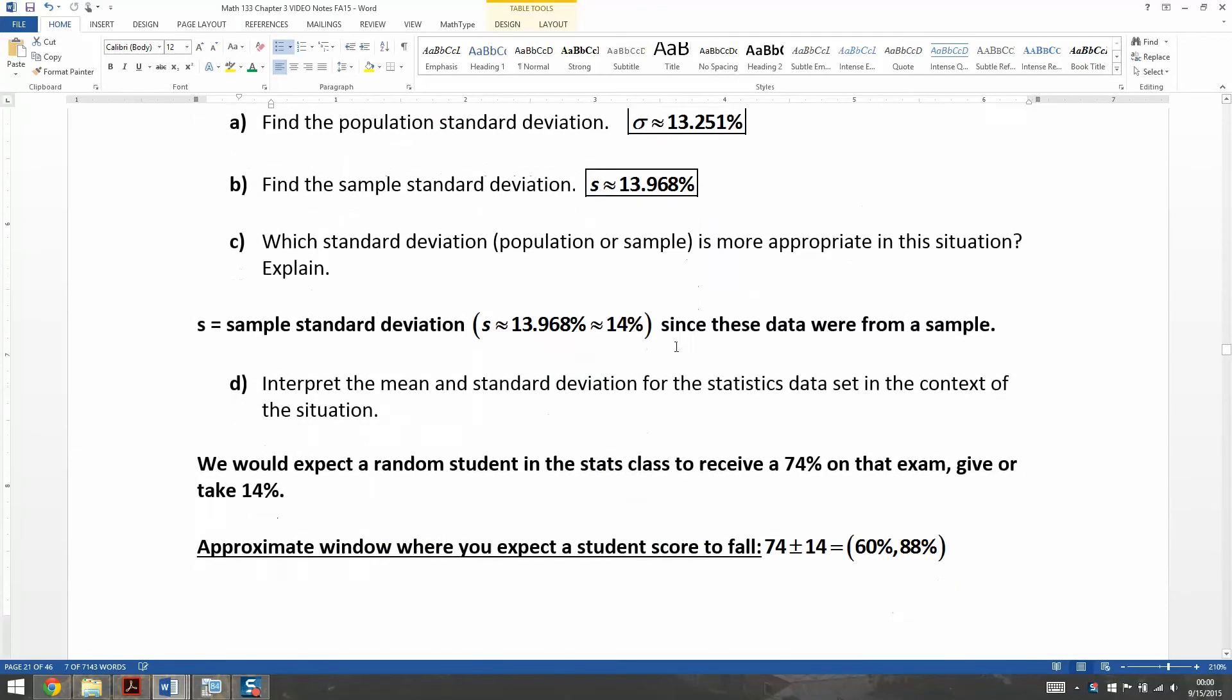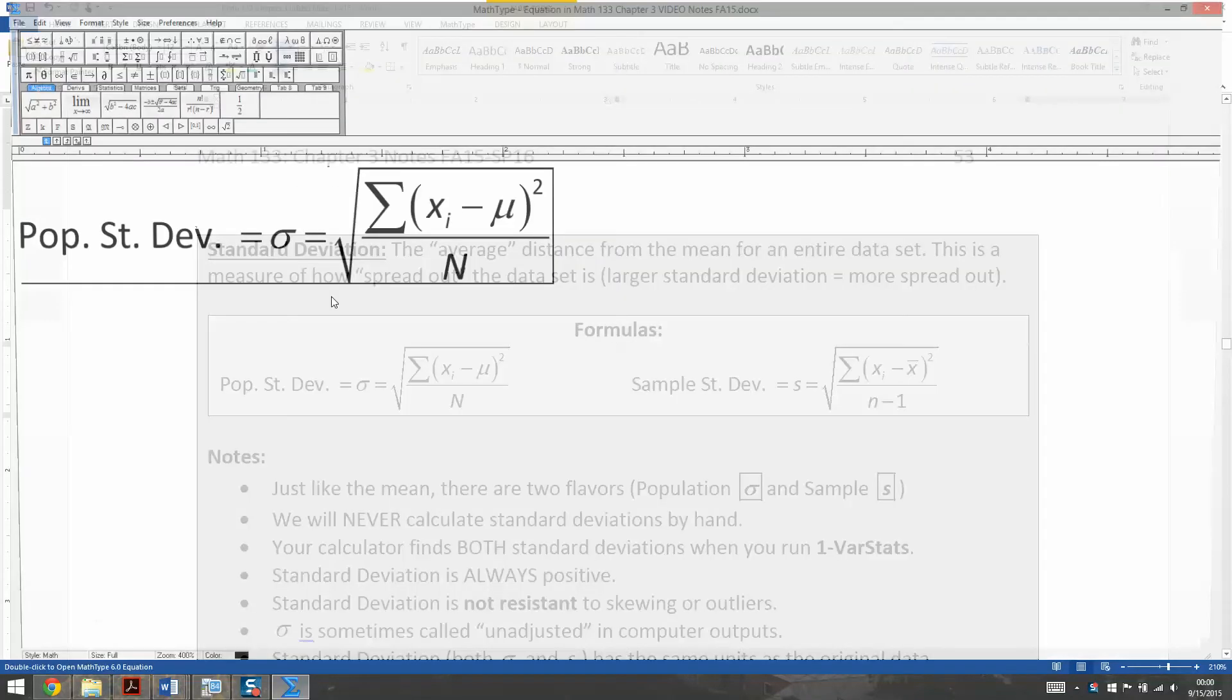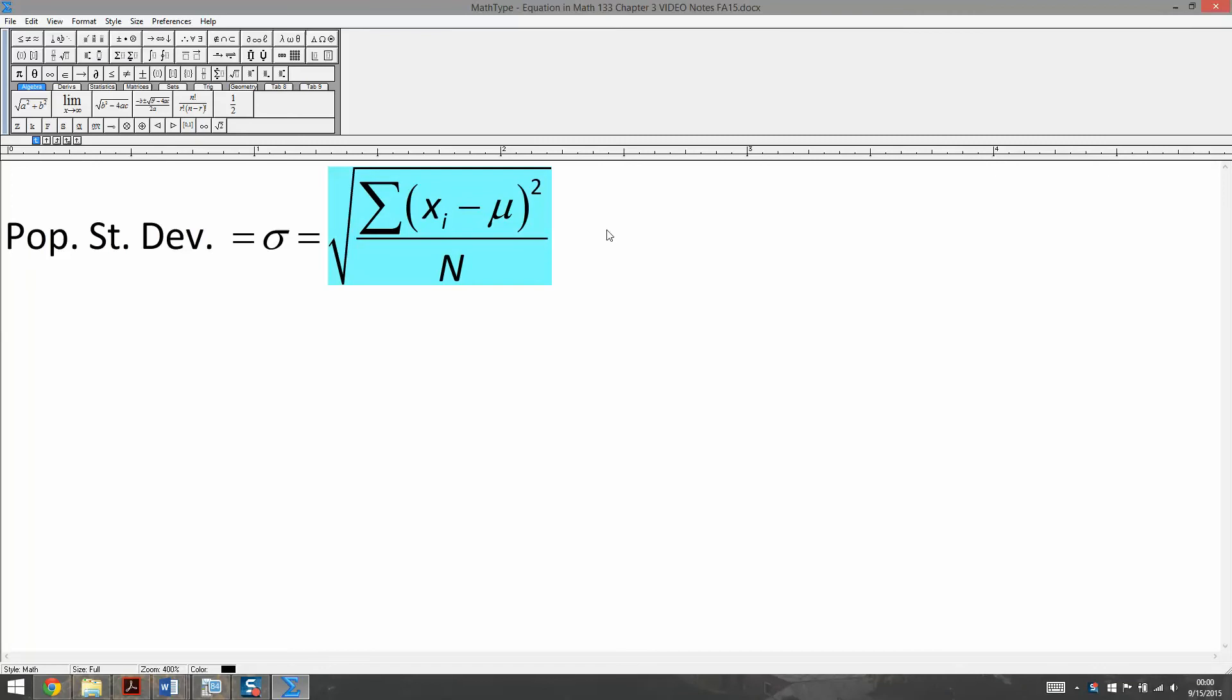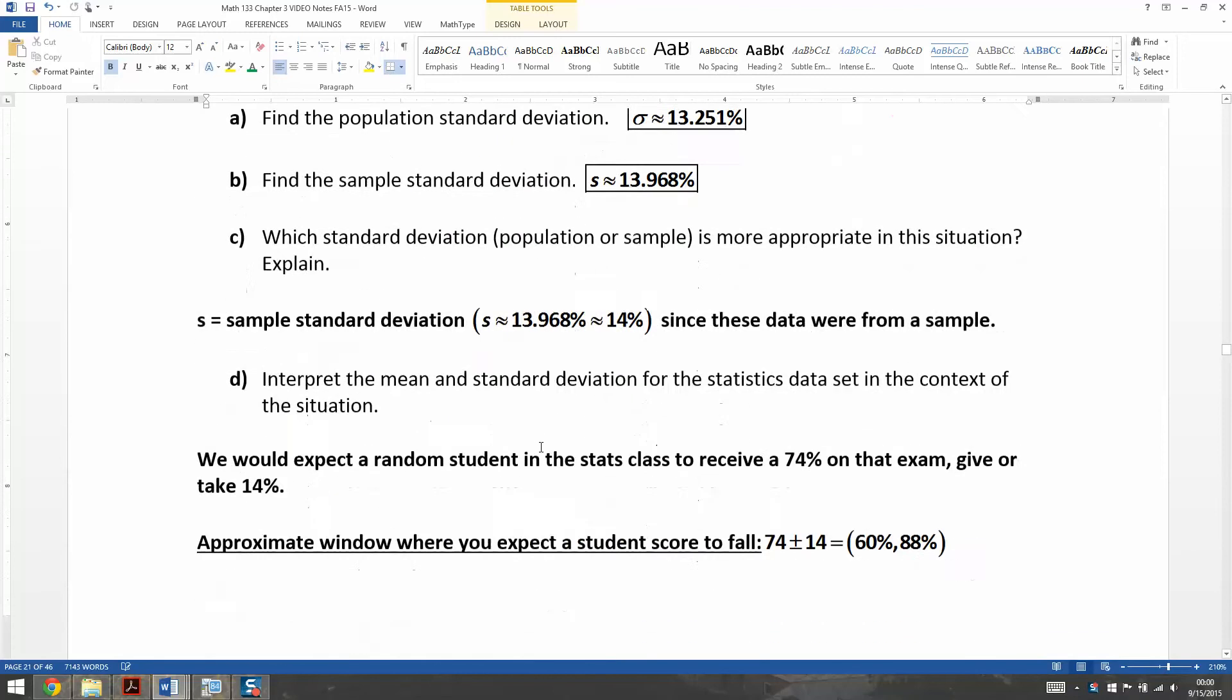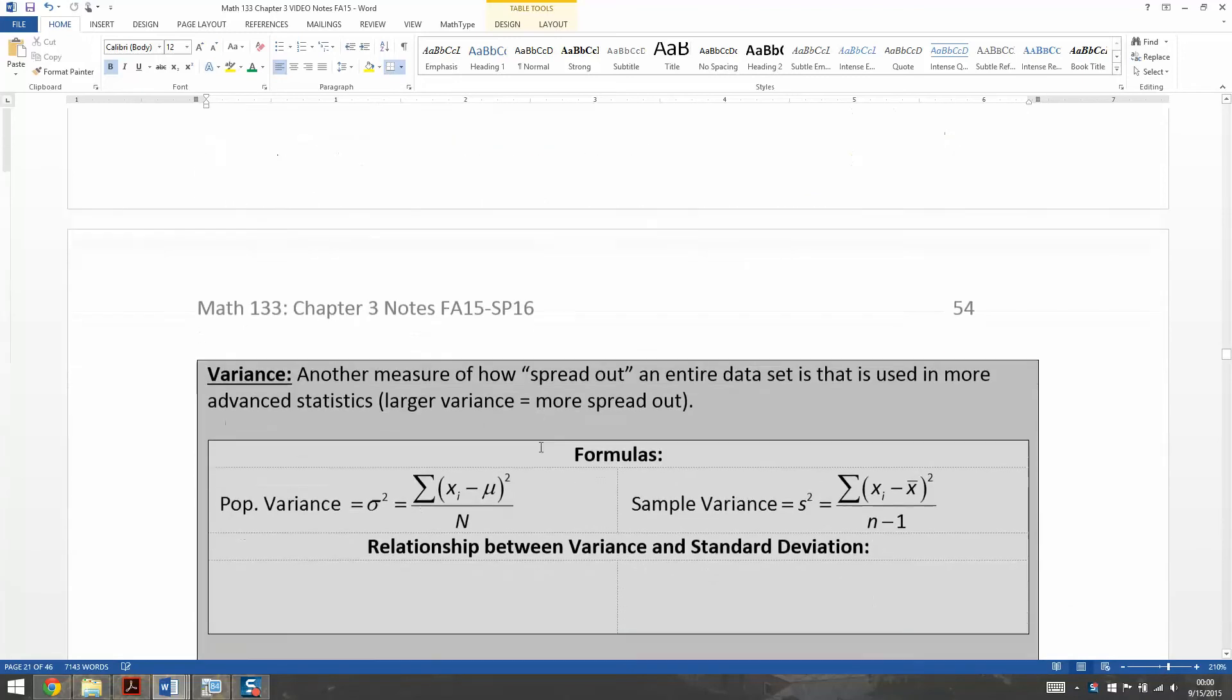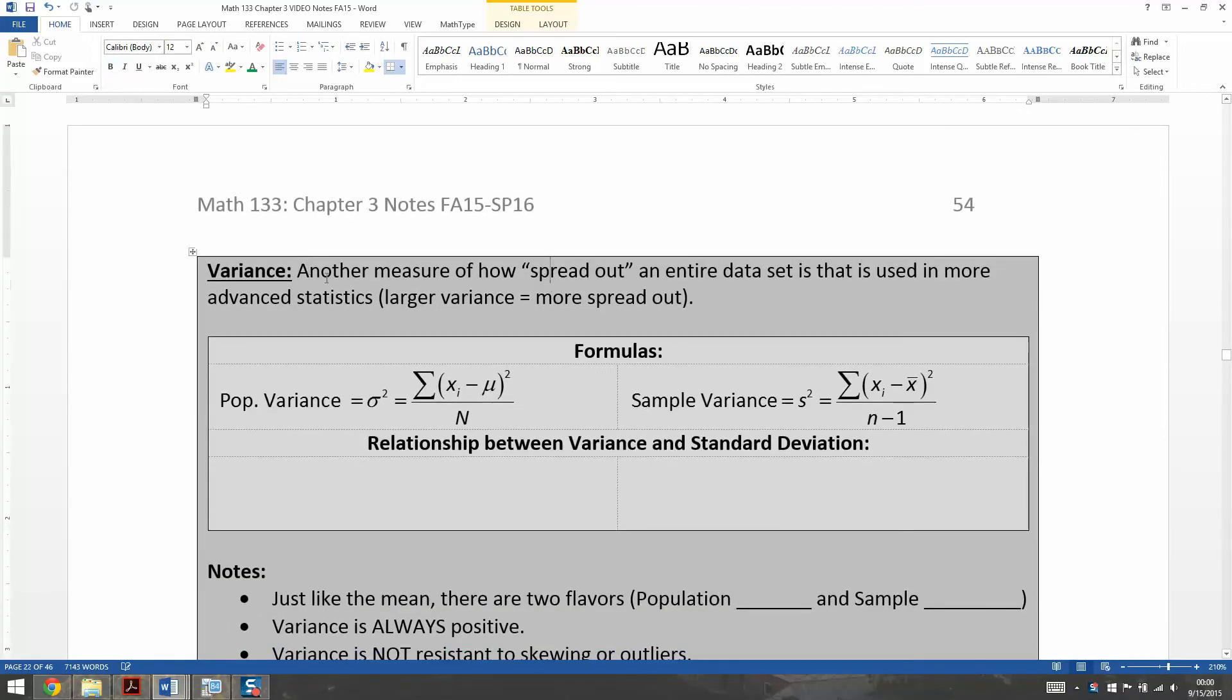The thing about standard deviation is that it has this large square root in the formula. If you see it, that big square root makes it actually kind of difficult to work with for high-level stuff in general. So it's tricky to work with when we get to later chapters. So we want to learn a definition now that will help us out later when we don't want to deal with the square root. And that is the variance.